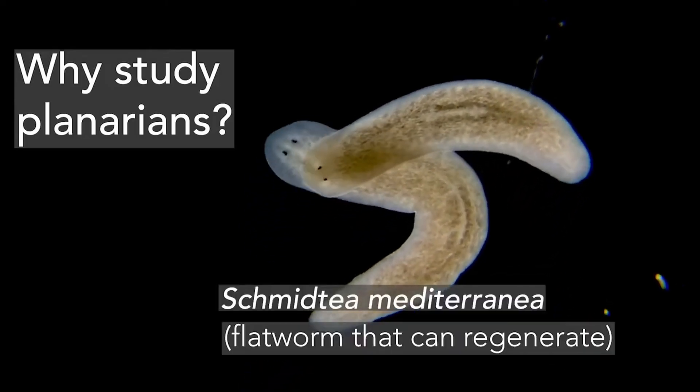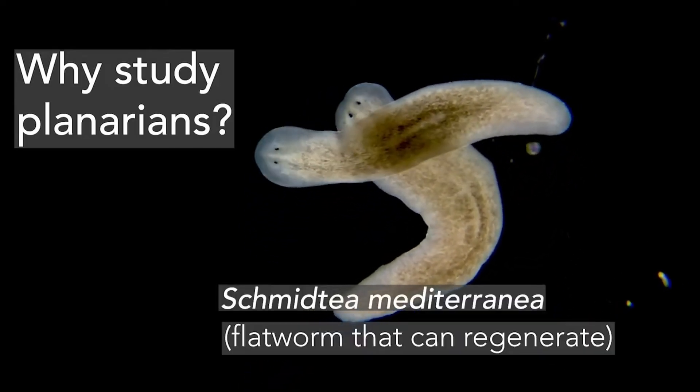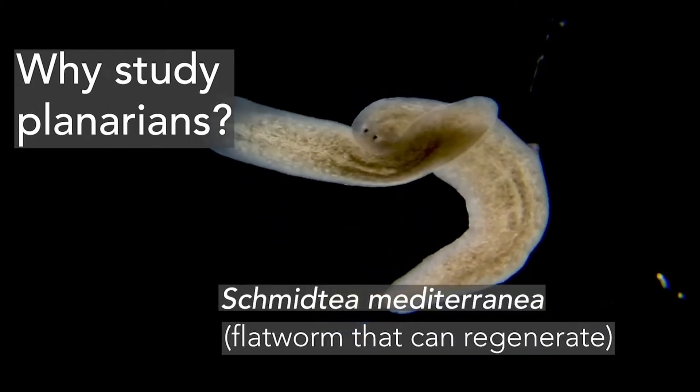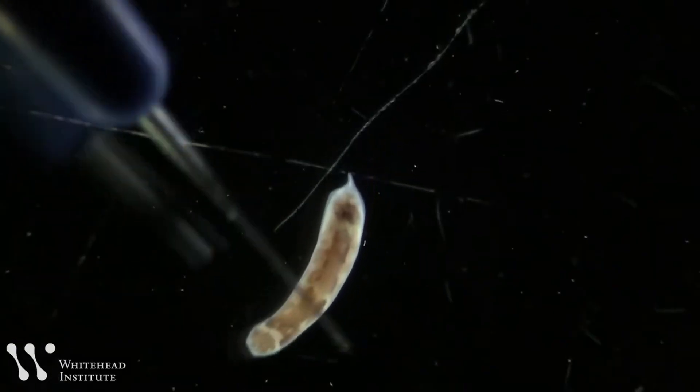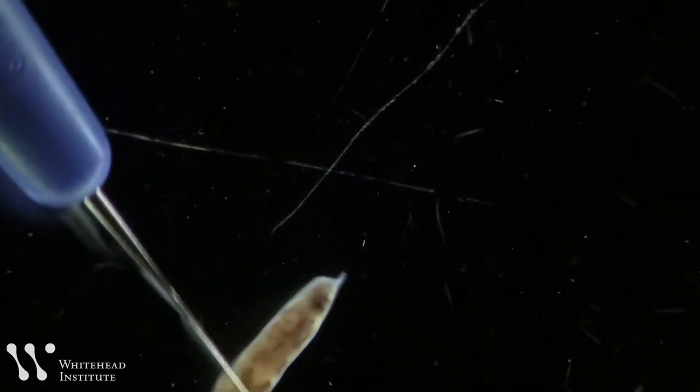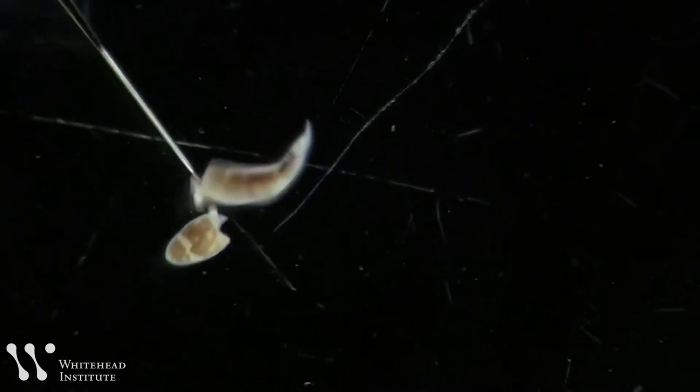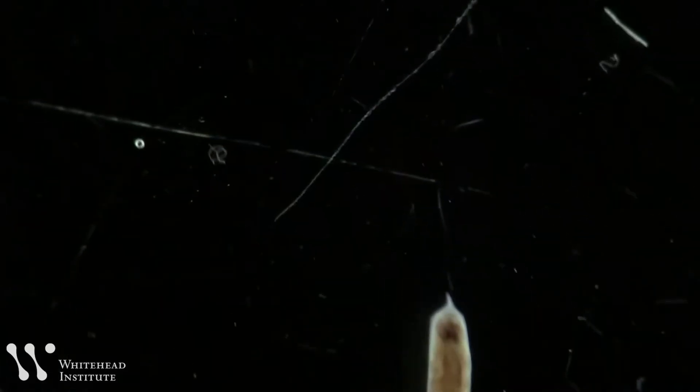The planarian is a saltwater and freshwater flatworm known for its regenerative abilities. Cut off their tail and they'll grow it back. Cut them in half and they'll become two whole flatworms, even though they have a distinctive head region with a brain in it.